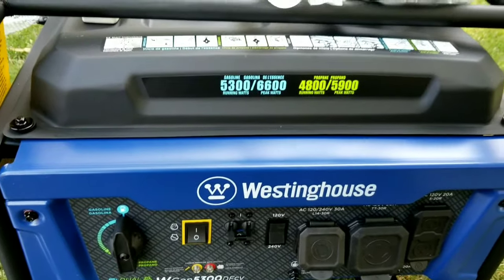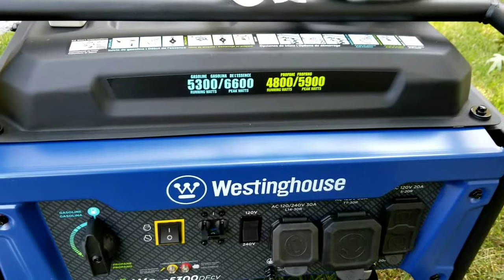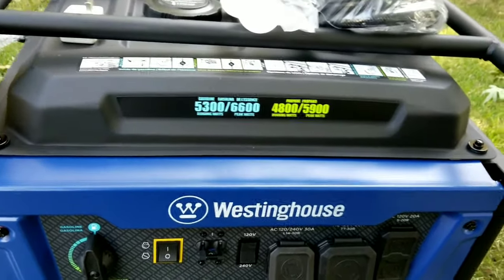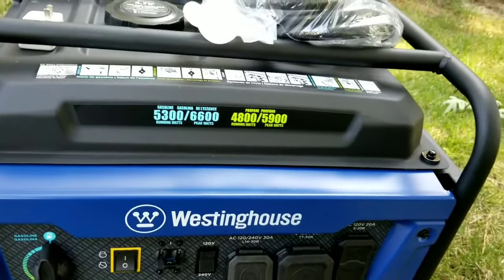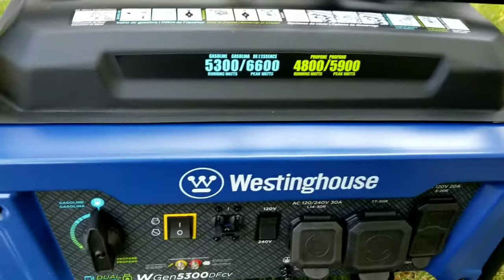All right, what we have here is a generator. This one is by Westinghouse. If you've watched my short, you've seen a little clip of it when I first got it. Had it a couple of weeks now, so I'm going to do the first startup. I haven't used it yet. This will be my first time starting.